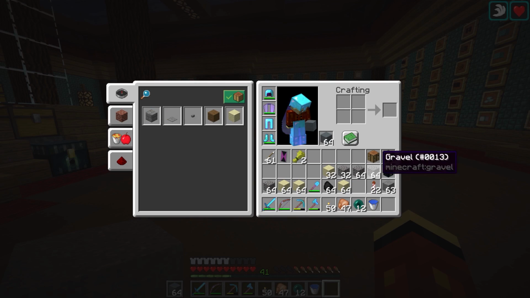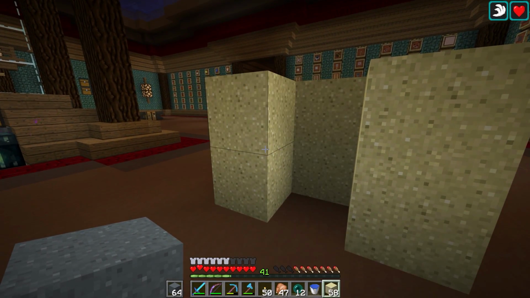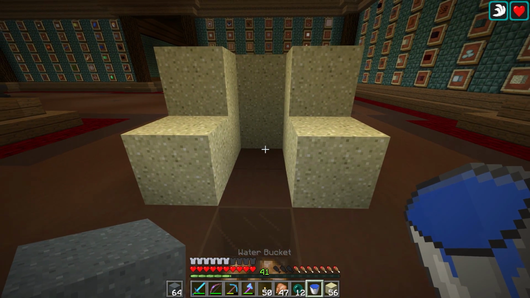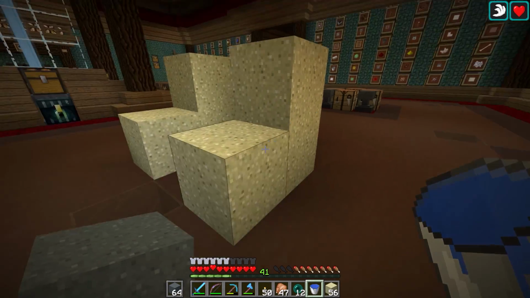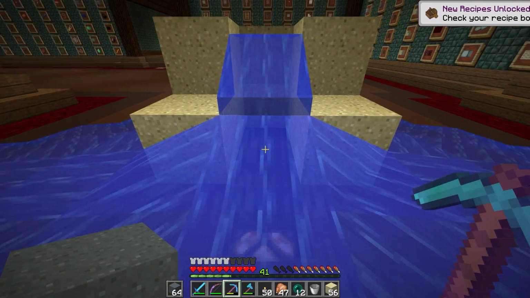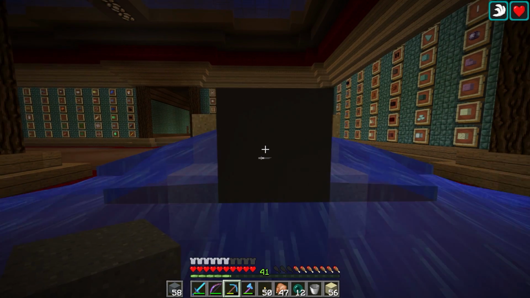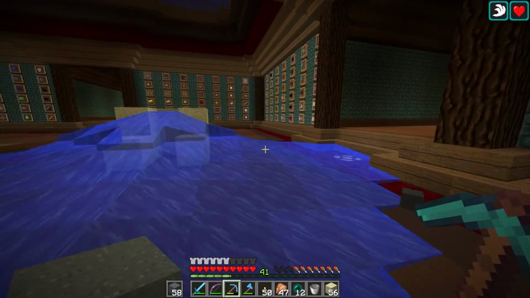What you want is something like, let's say, sand. And you want to build yourself a little thing like so. And then you want to put your water. I need a pressure plate or something here. That doesn't matter. We'll do it like so. And then you want to take your pick and do, see, like that? Right click, left click. See what I'm doing here? Yeah, you're not supposed to have the water run everywhere. That's what I was saying about needing a pressure plate or something.